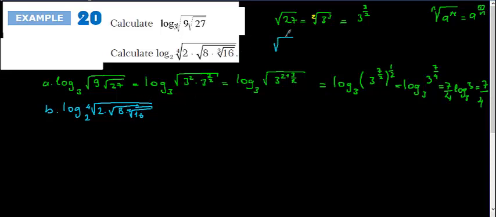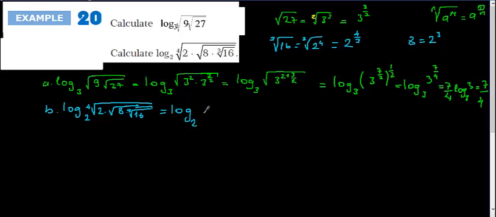See? Cube root of 16 is equal to cube root of 2 to the power of 4. So this is equal to 2 to the power of 4 over 3. And 8 is equal to 2 to the power of 3. We know this one. So I'm going to rewrite these terms.